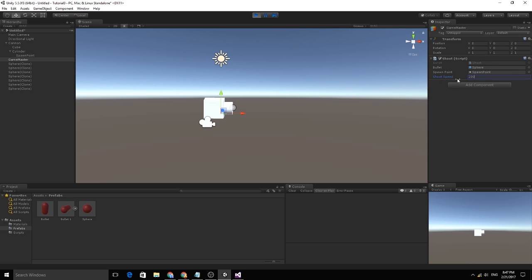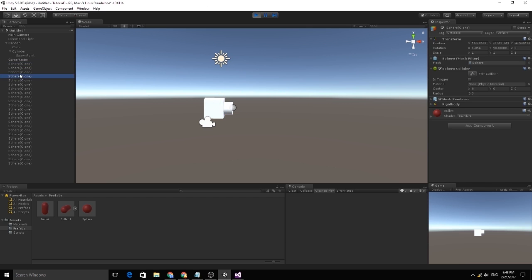So we can head this up to, I will say, 600, and it's going to be shooting a little bit further. And if we boost it all the way to 1000, it's going to be shooting a little bit more. We can also just add one extra zero, and we're going to see that this is actually pretty absurd. But as we can see in every single one of these, we're just looking at these spheres being cloned and cloned and cloned, and it's going to be creating more and more.